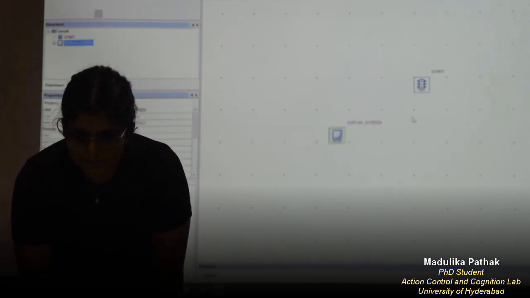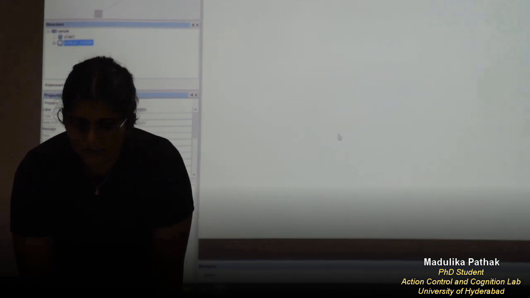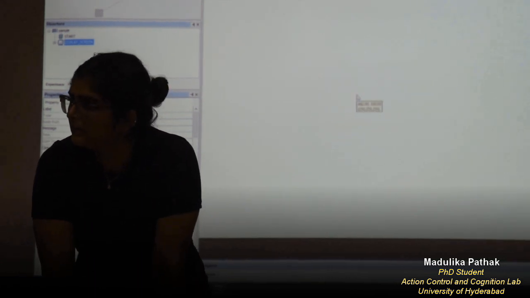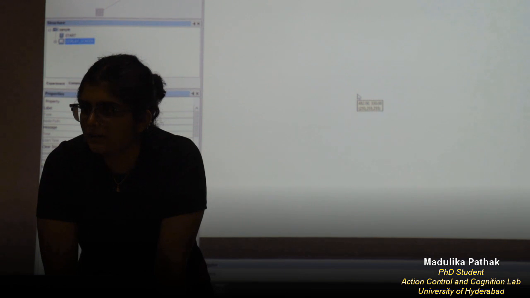Simply just add a display screen and open this. You can directly use the gaze to source file.